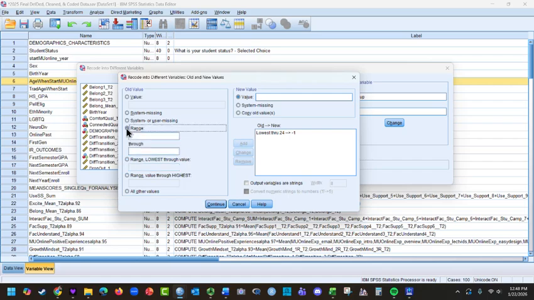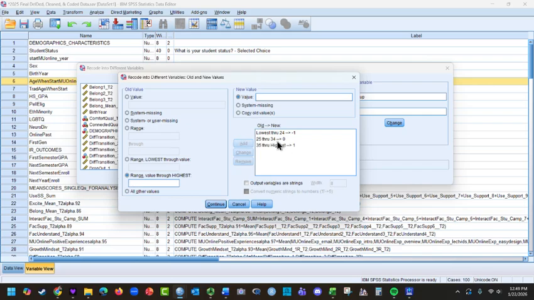Now we want to have the 25 to 34-year-olds be a 0. So we're going to go to range now. It's our middle group here. Any student who was 25 when they started the program through age 34 is now going to be a 0, which is going to be the midpoint of our three new values here. So add that. Now we're going to go down here to the range through the highest. So we want to have all the students who were 35 when they started, all the way up through the oldest student in our sample. And we're going to recode those folks as a 1.